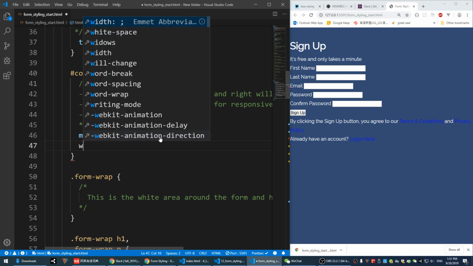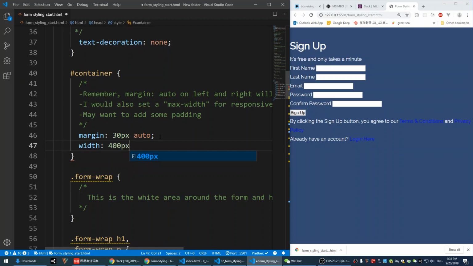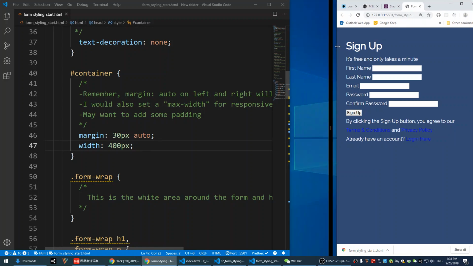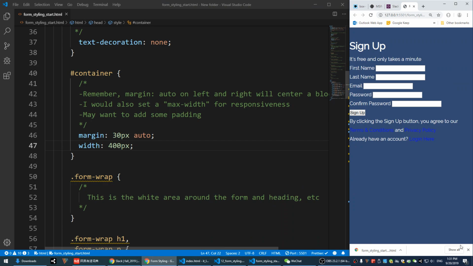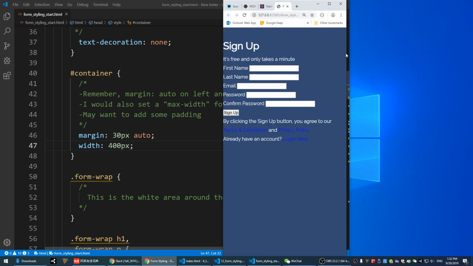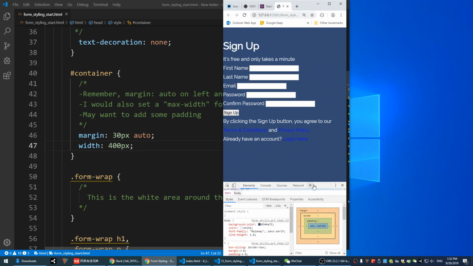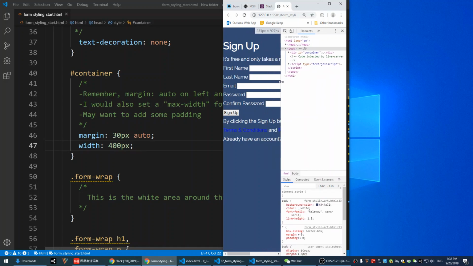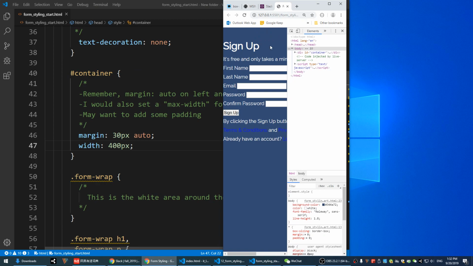So we have two options. One is width. If I give a width of 400 pixel, the width is always going to be 400 pixel. But there are some disadvantages to that. When the screen gets smaller, things may get narrow. Maybe I can make it even smaller than this. If the screen is only this size, like an iPhone 5 or an even smaller phone, I cannot see the full content.